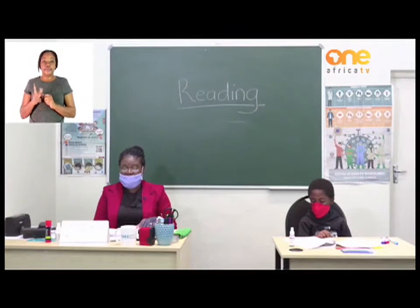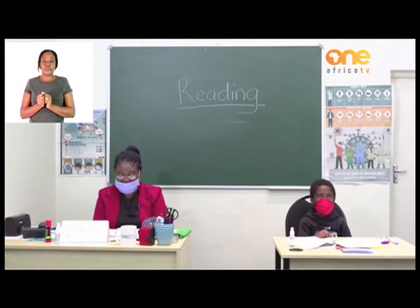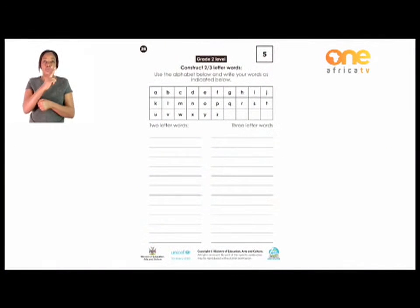Okay, grade 2s. Are you there with me? Please come with me to page 26. On page 26, we are going to enjoy writing words. We will use the alphabets which are given to us as a reminder of the alphabets, to write our words. You use the alphabet below and write your words as indicated below. If you are next to someone or your neighbor, don't copy their answers. You can come up with your own words.